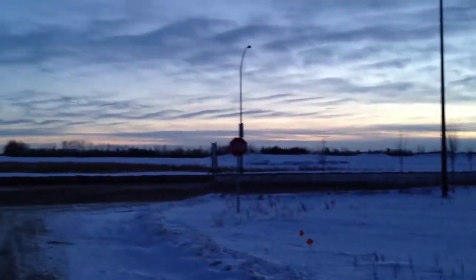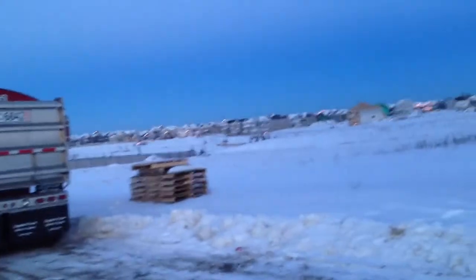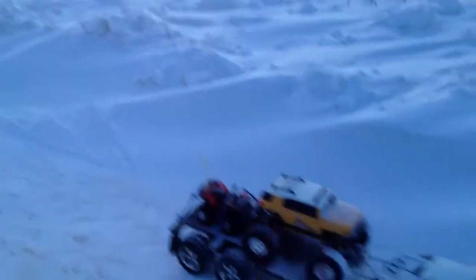But anyways, there's the Revo, covered in snow. It's getting pretty dark around here. I think it's 4:30, 4:45 or so. New subdivision just over by my house. Figured I took these to the shop today anyways to show them off. A bunch of the guys at the shop got their Revos and stuff, but nothing, I don't know. I don't know whether I think mine is just extraordinarily cool or what.